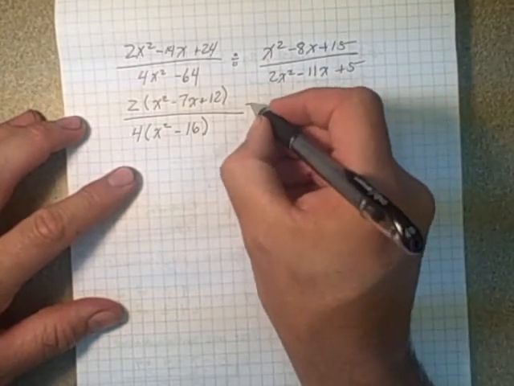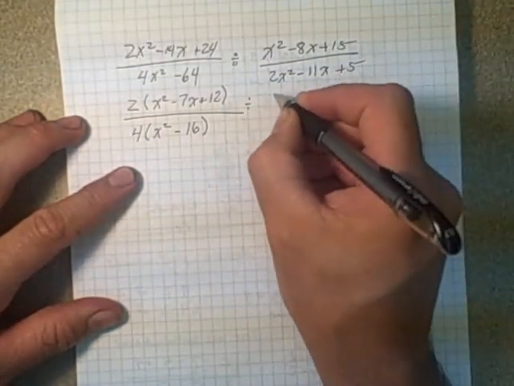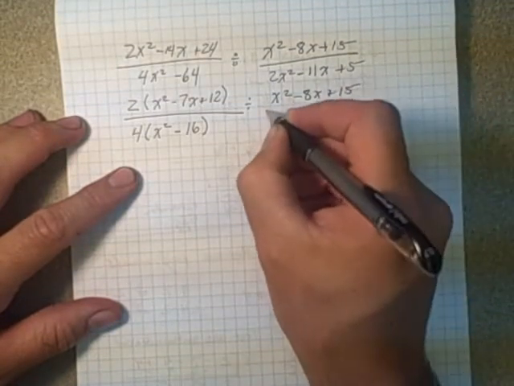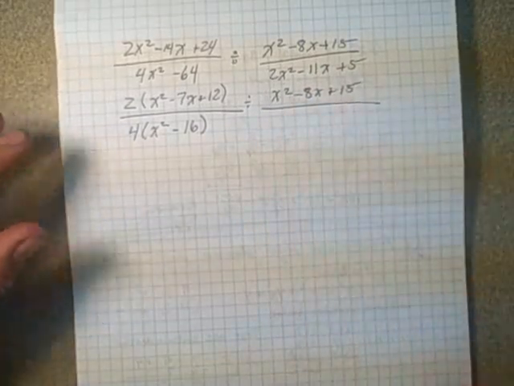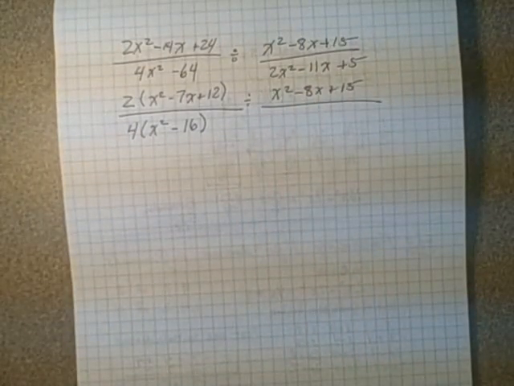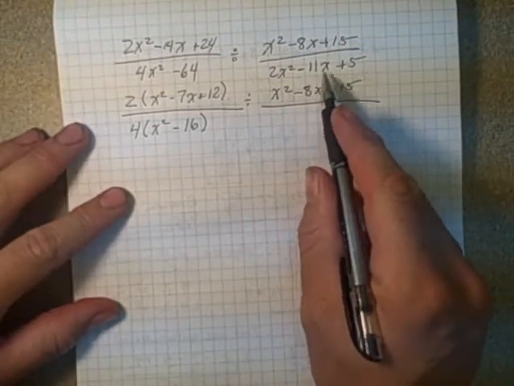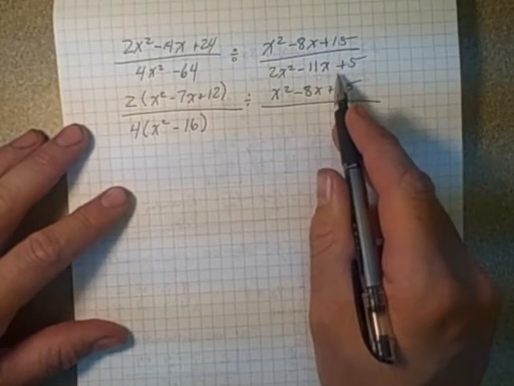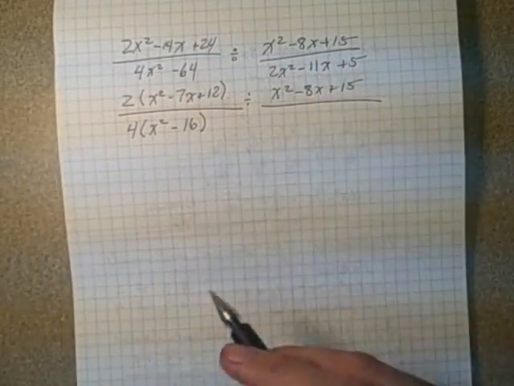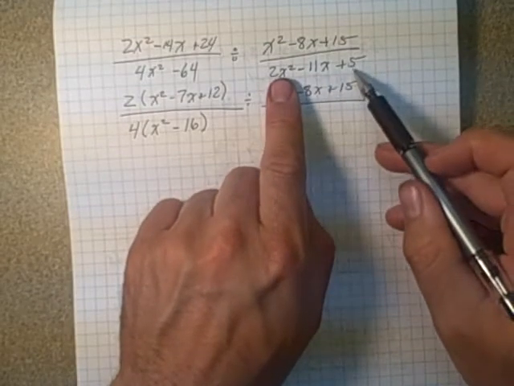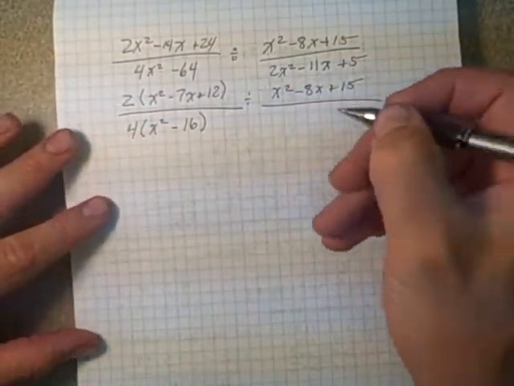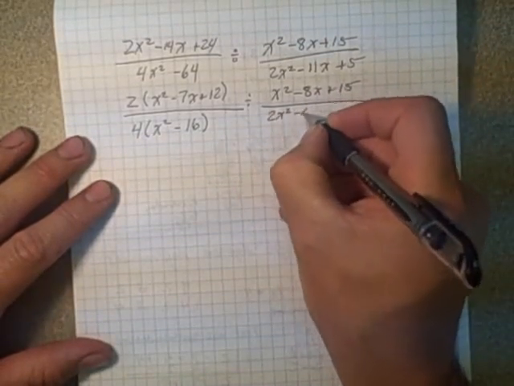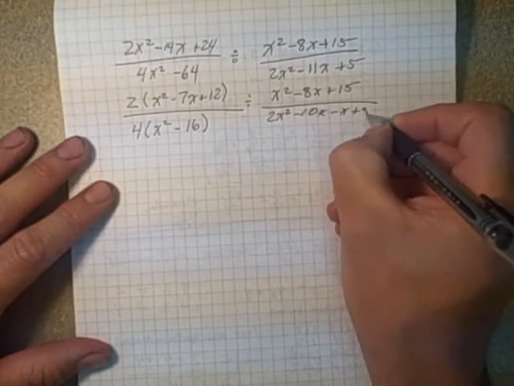Okay, divided by, no common factors here. Could have factored that out, but we'll wait till next step. Here we have to use decomposition, and if we remember back in our tutorial on multiplication, I used the same one in there, except this is minus this time. So it has to multiply to 10 and add to negative 11. So that'd be negative 10 and negative 1. So we can use that decomposition. Minus 10x minus x plus 5.